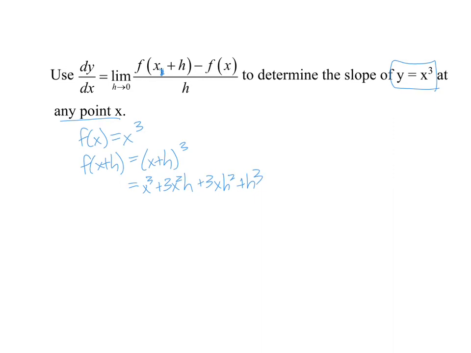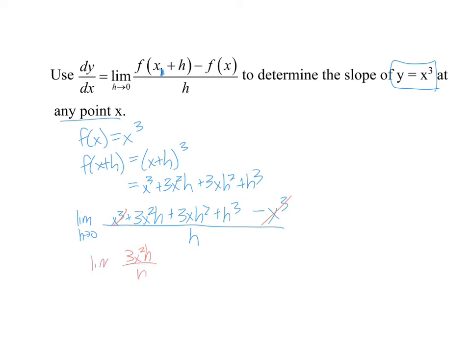So if we take that FOILed out x plus h cubed, let's put it in our formula now. Our limit as h approaches 0 would be that entire x plus h cubed expression we just FOILed out, minus the original x cubed, all over h. Just like we did before, we can see that our x cubeds cancel, which they should. We should only have h terms, and now we're going to divide by h. What I'm going to do is rewrite this slightly differently, so let's break it apart into separate fractions.